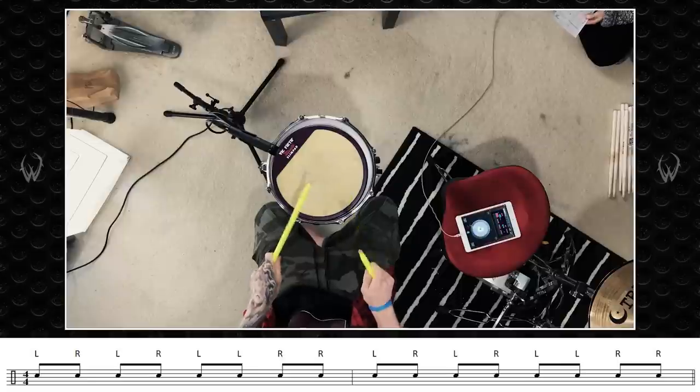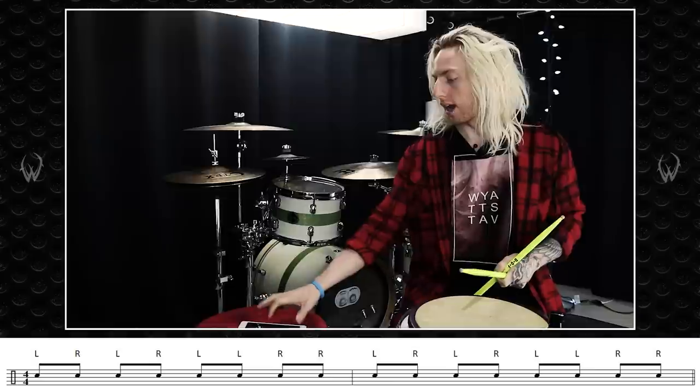Left, right, left, right, left, left, right, right. All right, let's move right along.